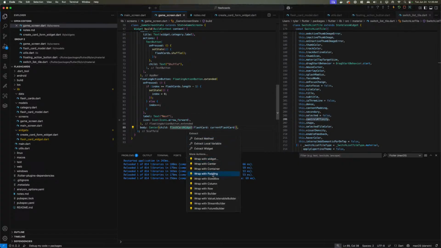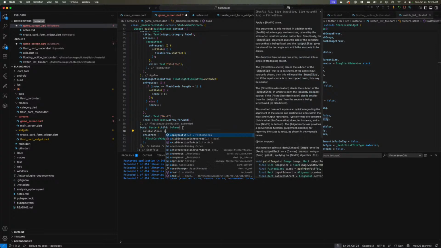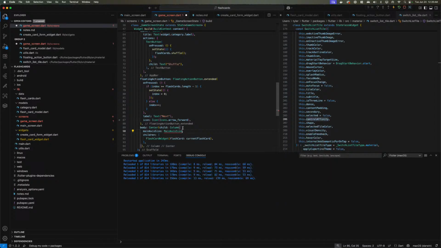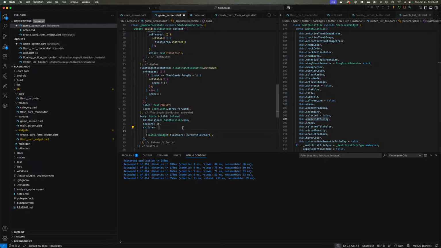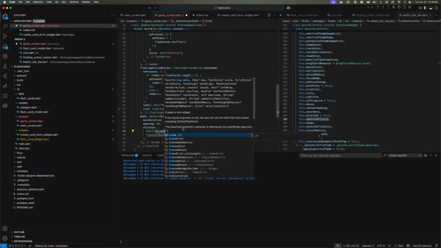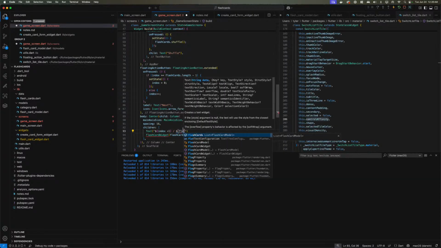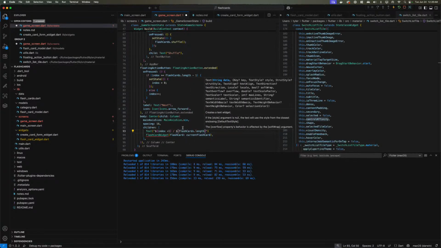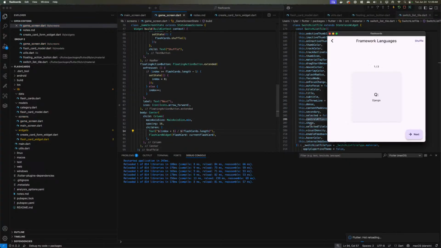We could just wrap this in a little column, have some spacing of like 16. Then we can have a little text thing that's basically index plus one of flashcards dot length. And we'll have a comma. And then this will just help me also debug this.